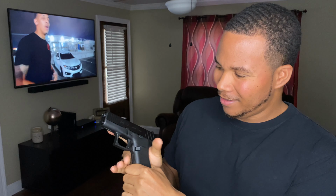I'm gonna rotate between the 365 and the 43X here and there, but from now on, mostly, I'm carrying that 43X, baby. It shoots great, has less recoil, and it just feels a lot better in hand. It's just not too small, and it's not too big. It's just a perfect fit. Gun is clear, by the way.